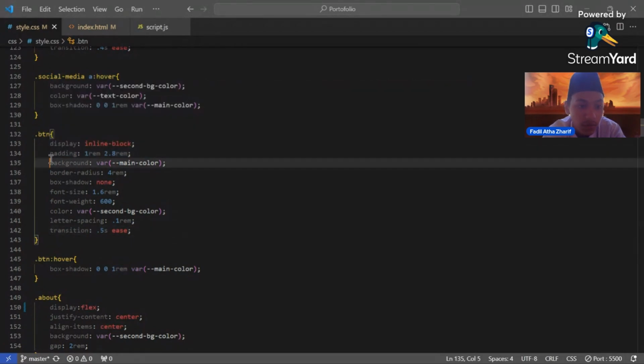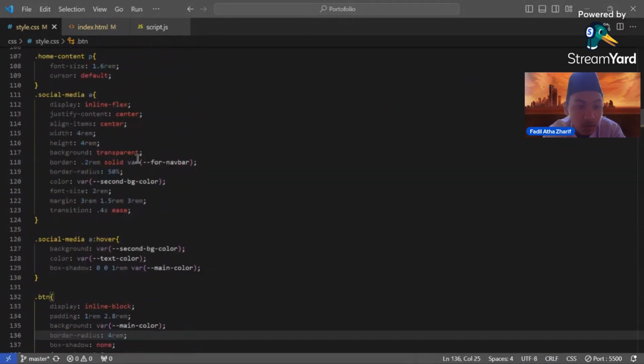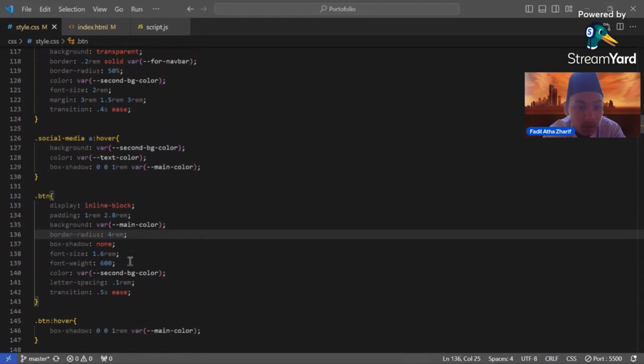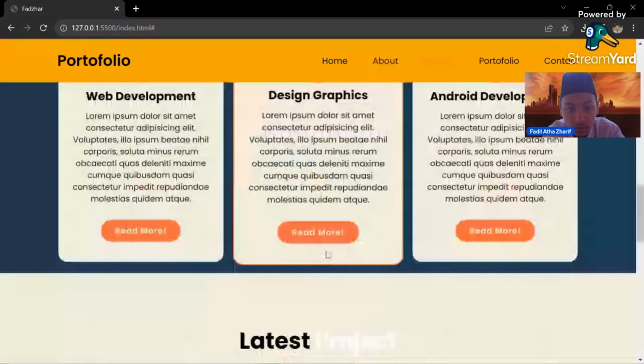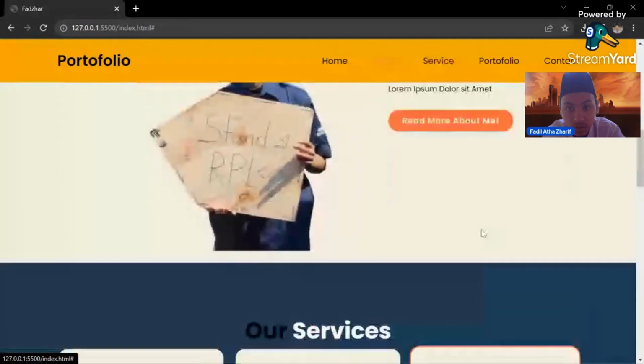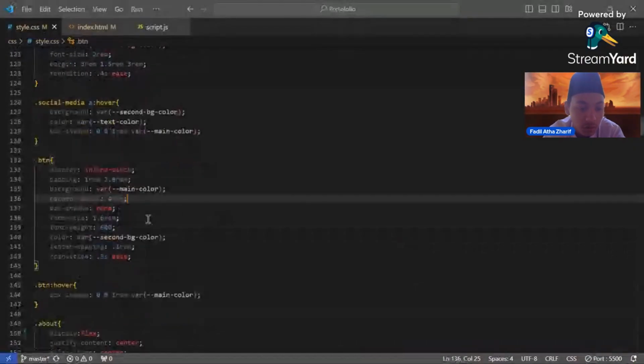And then background, I already explained background, border radius, and box shadow. Box shadow is shadows, like a small shadow when I hover over the button, and when I don't hover, there's no shadow. A small shadow.